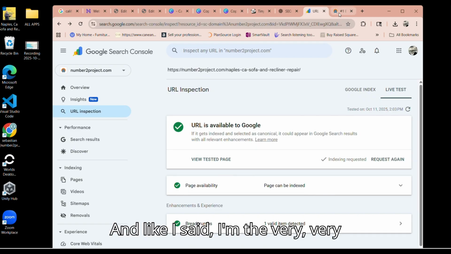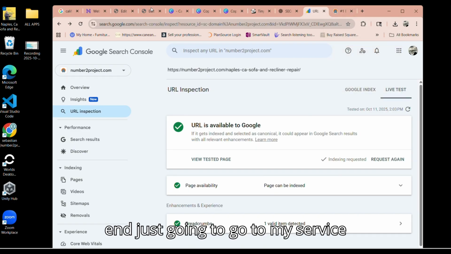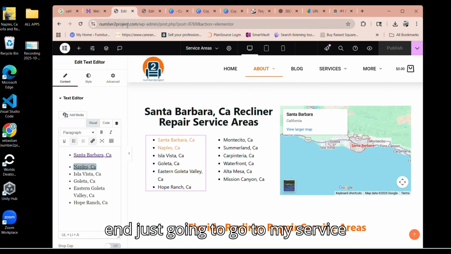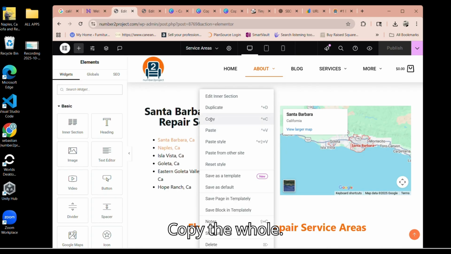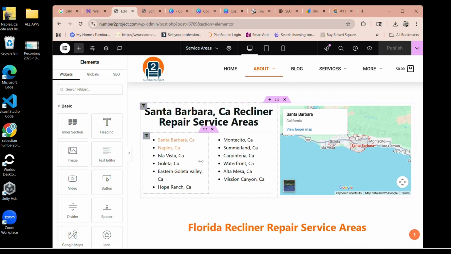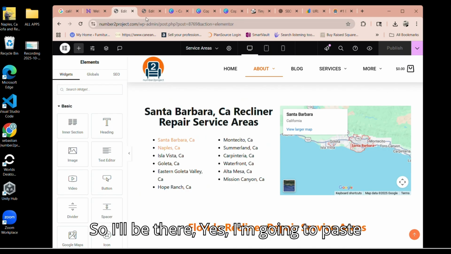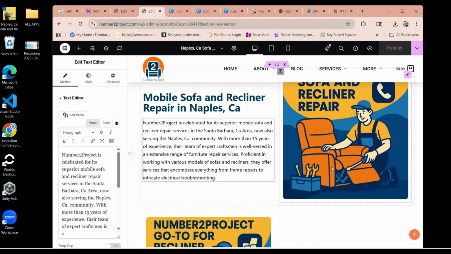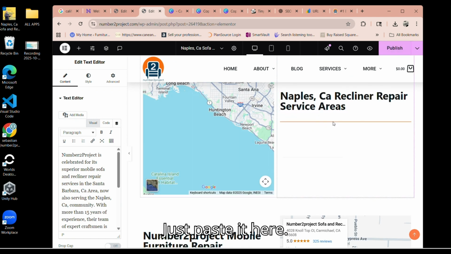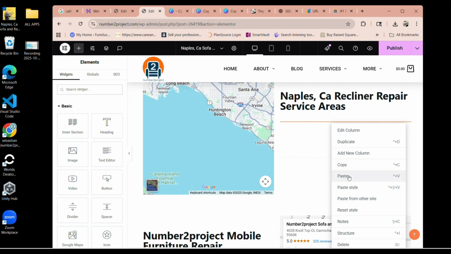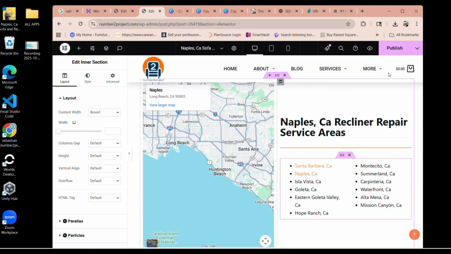And like I said, at the very end, I'm going to go to my service areas, copy the whole service areas list, and paste it into the Naples page. Publish it.